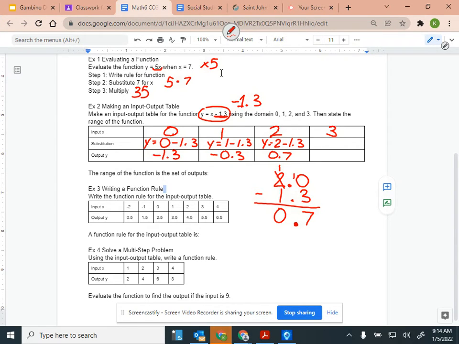Make sense, Anna? Now we're going to substitute in our 3. Y equals 3 minus 1.3. So again, you're going to want to set it up, lining up those decimal points, making sure you fill in a 0 for the empty space. And we don't do 0 minus 3. We have to borrow. So 10 minus 3, 7. 2 minus 1 is 1. It is a positive.